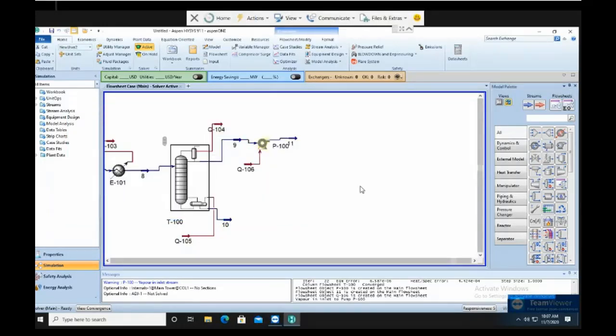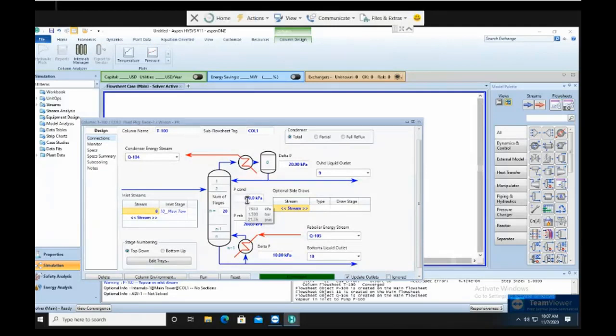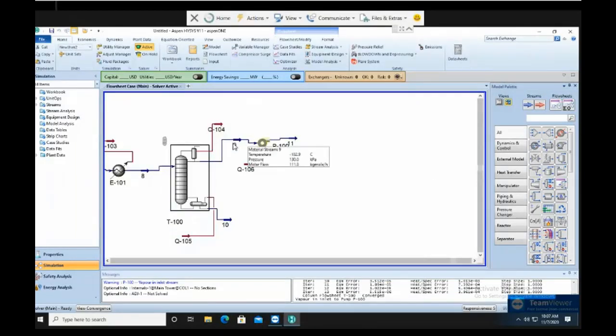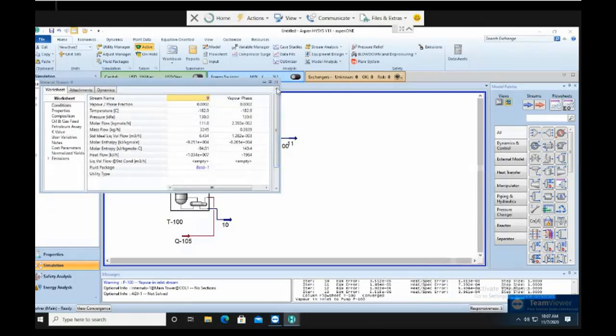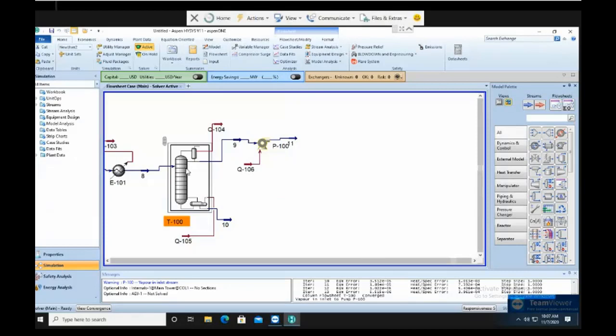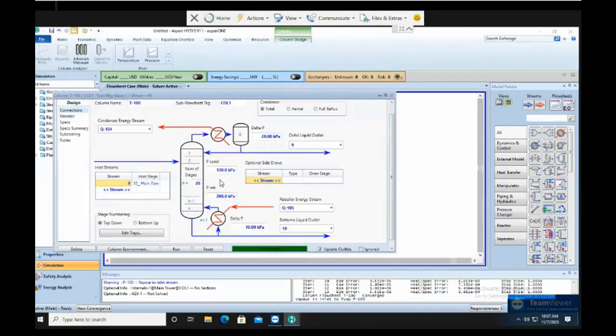So what you have to do is reduce the pressure. Let's reduce the pressure in here to 130 kPa and see if it can condense everything. It doesn't want to. 100, 130, 150, or go up again, maybe 180.